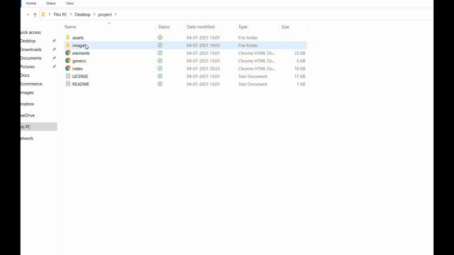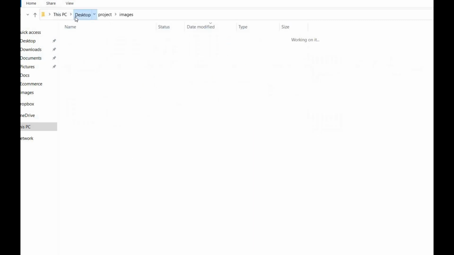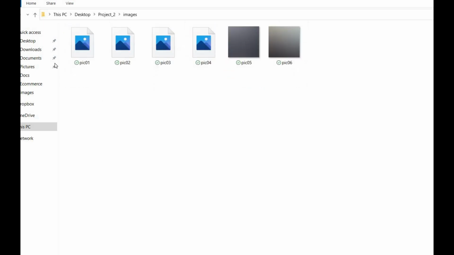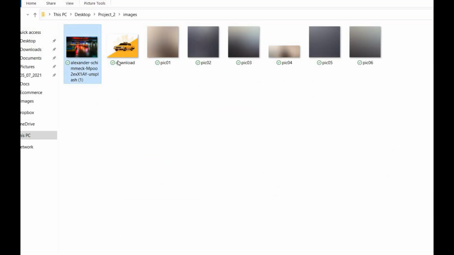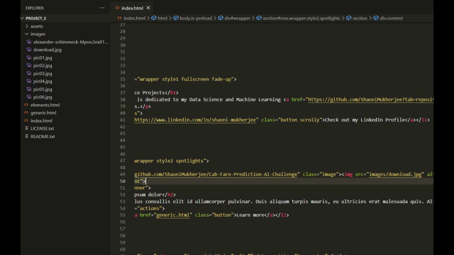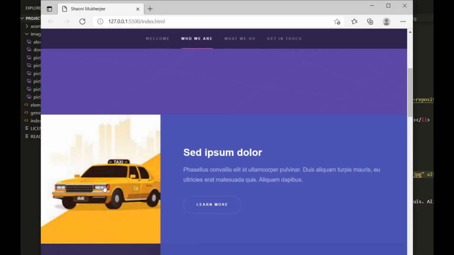Now you're gonna get into this project and get into this image folder. Oh sorry, project 2, images, and you can see all the images here. Just copy paste here. And there was some problem with this image, I don't know why. Make sure you use all the CC free images. Just for demo purpose, I'm using this image, and take the name of the image and put it in this image src tag. So here you're gonna put it, Control S, and see, you got the image here. You can put any image, you can put your own project image, or any graphs if you have made, or any plots, anything.